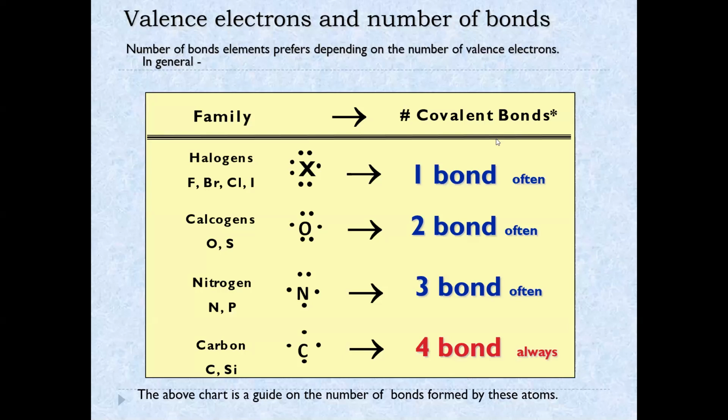So let's look at carbon and silicon. Carbon can have 4 bonds. If you count, these are the electrons. Carbon has 4 valence electrons originally. Let me annotate with another color. So you can form 4 single bonds, and that will be an octet. Or carbon can form a triple bond, as in ethyne, and a single bond. And if you count it also, you're going to have 8 valence electrons.